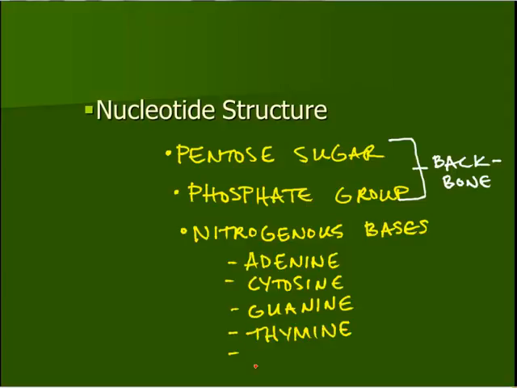And the last one, which is less common, is uracil. We don't hear much about uracil because it's only found in RNA, and we very rarely talk about RNA. A lot of people are familiar with DNA, but haven't heard as much from the media about RNA and how it works.